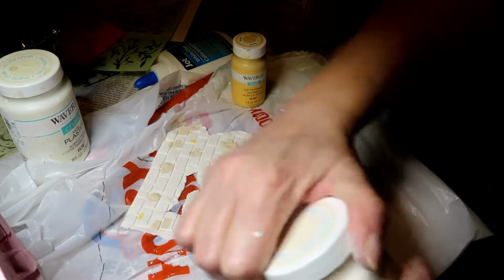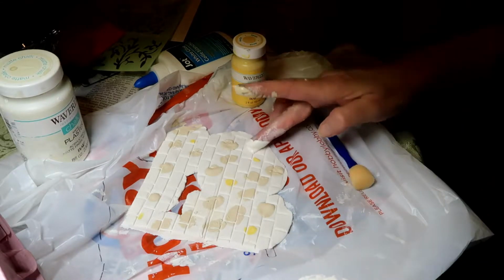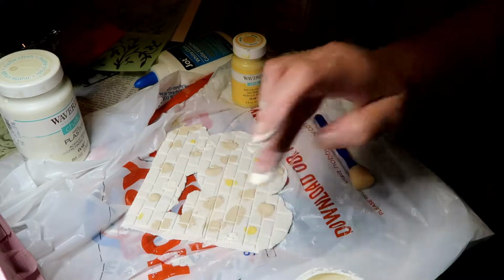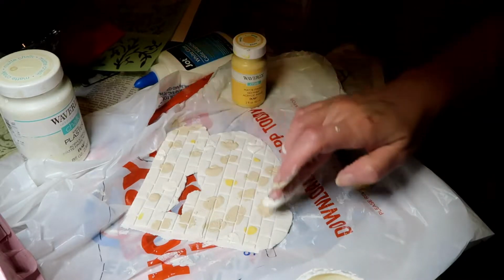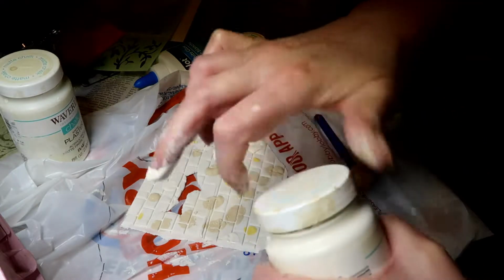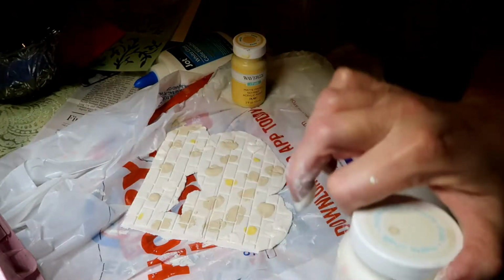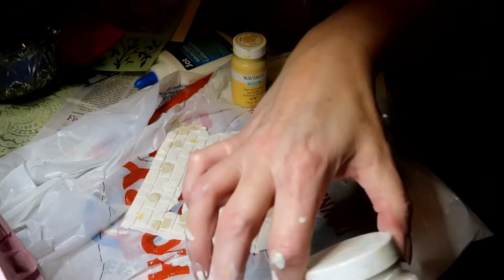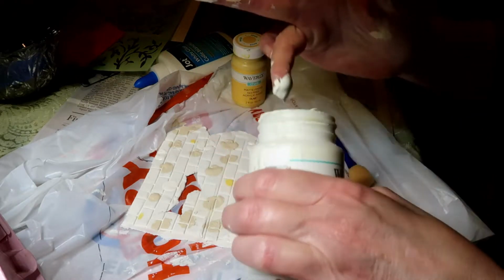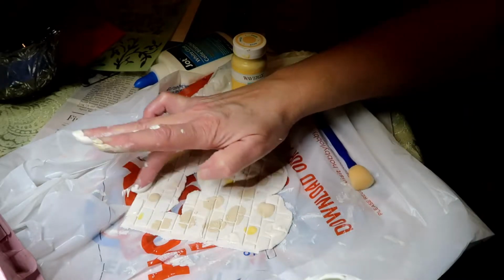Okay, here's some ivory. I might get a little green also. And then the plaster color. Run out of fingers. That looks about like the ivory, don't it?